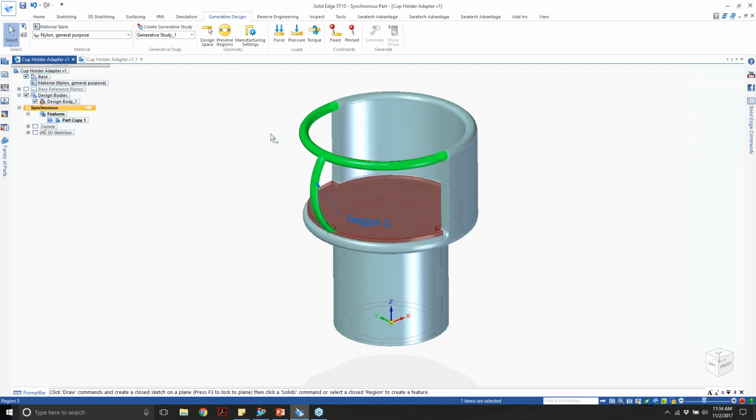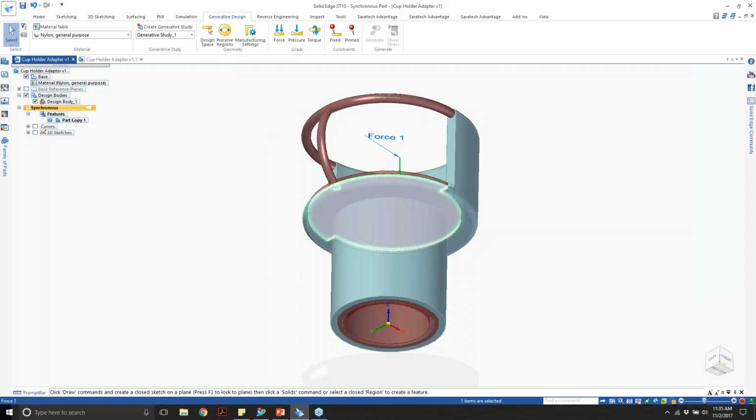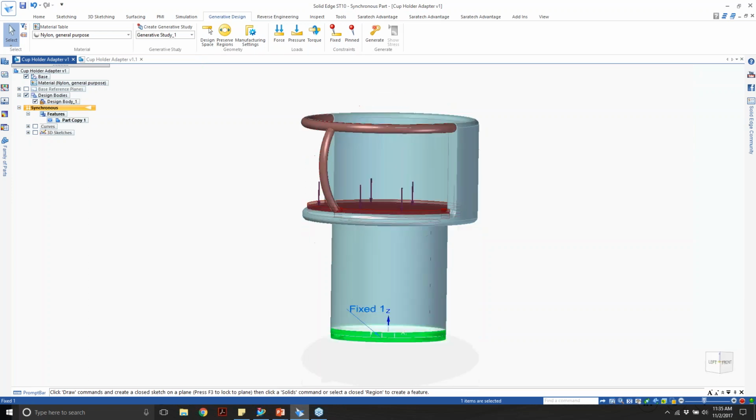Alrighty, next we can apply your forces. So what kind of loads will this see? And based on those loads, it will optimize your shape. So for the forces, I'm going to apply it to the face right here, and let's just make it 10 pounds of force. You also have the ability to do a pressure, so a force over a particular area, or a torque. Lastly, your constraints. So how will this be fixed? This will be sitting in my cup holder, so I'll just do a really simple constraint for this particular example, and just fix it on the bottom here. My offset, do 0.1, and confirm that.